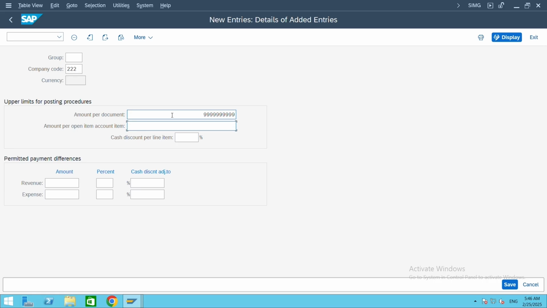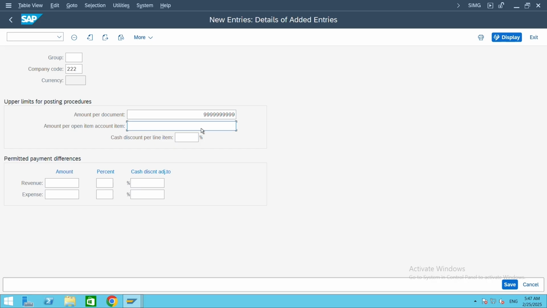Amount per open item account item. The open item account is the account where we do the invoices. Suppose we have purchased goods worth 10 lakhs. At that time we will not pay for the document we have posted.